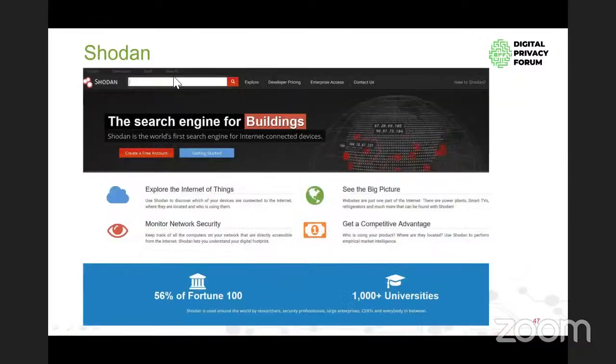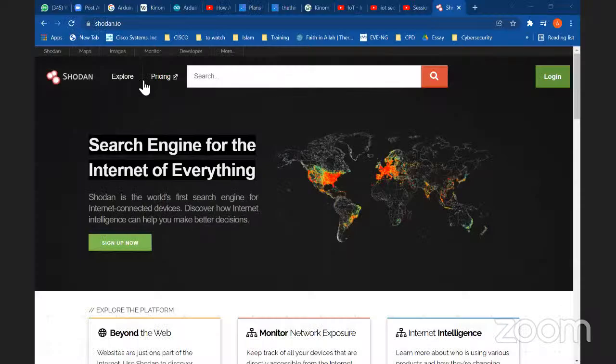So Shodan is the site where you can go and find out about IoT hacking. It's a website. You can go and search on the internet. Let me show you quickly because we want to relate to what we are learning. Shodan. Let me share that. Can you see that? You can all go to the site shodan.io. So you can search some device to monitor, and see whether it is having any.